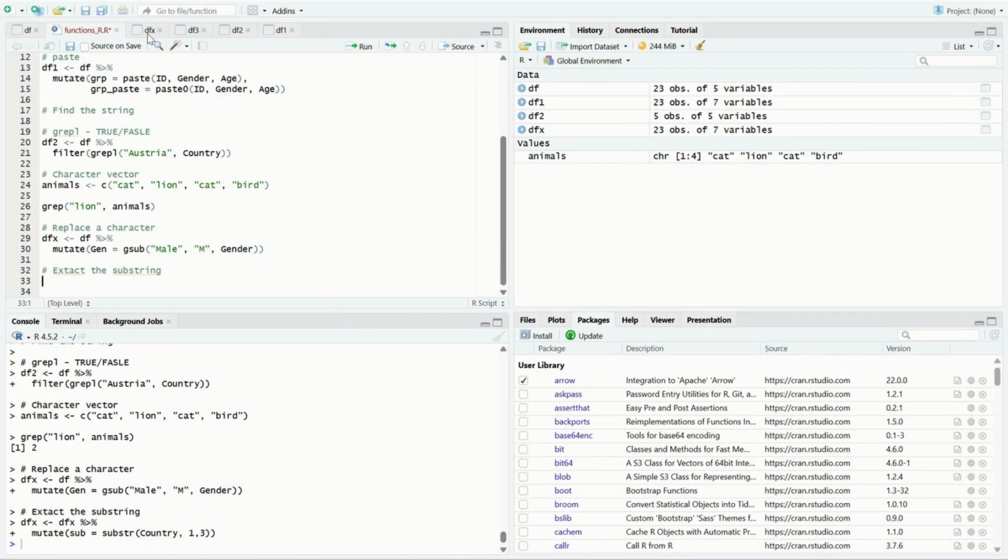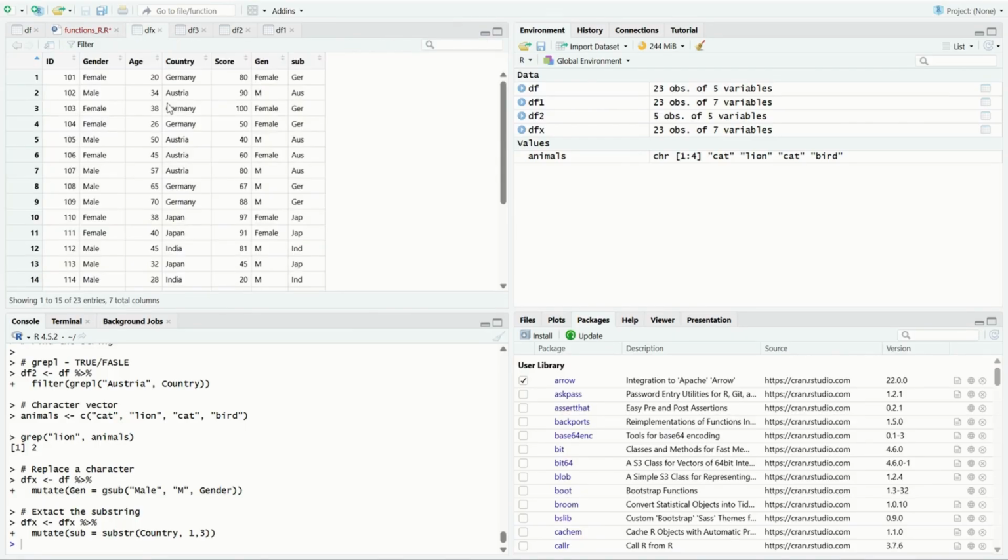How can we find a string using the start position and the stop position? Now we will work with the gender variable, only the last three characters, or maybe the first two. So maybe initially we'll try with the first two.